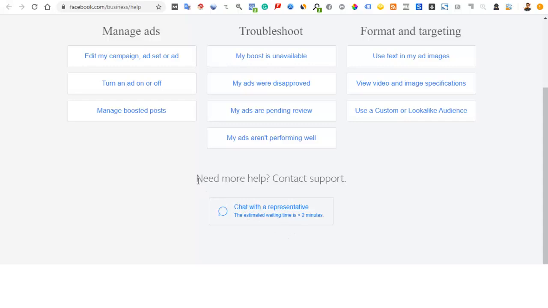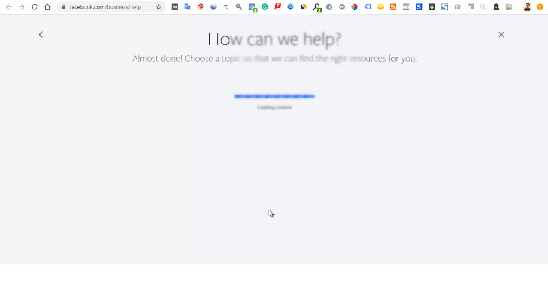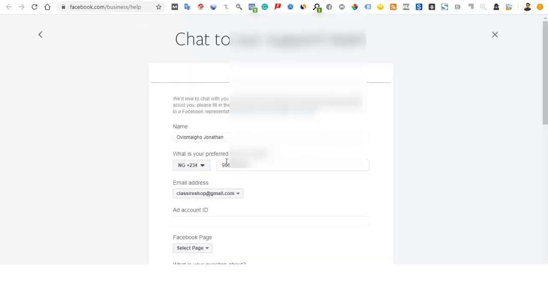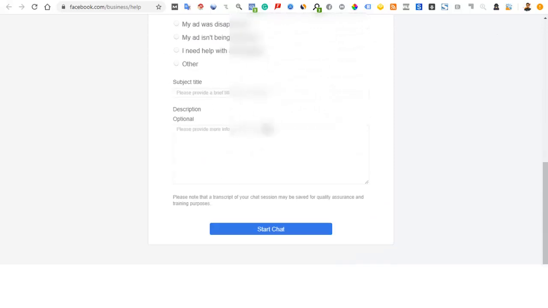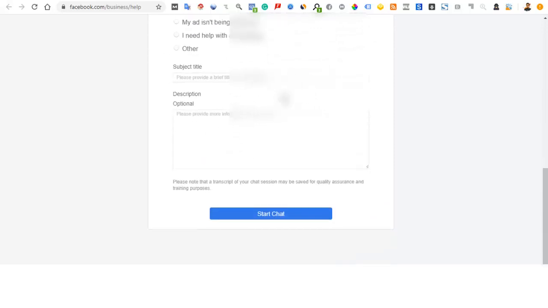Now, depending on the time that you come on here, you might not really see this. So the estimated waiting time is less than 2 minutes. So all you just have to do is click, all right, and then you have all of these generated. Just fill them with the subject. Don't act as if you've sent Facebook a message before, but you are starting afresh, right? So the idea is just hitting on Facebook to make sure you get a response as quick as possible.